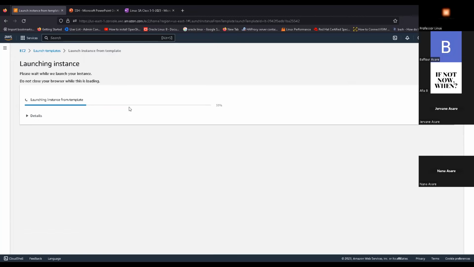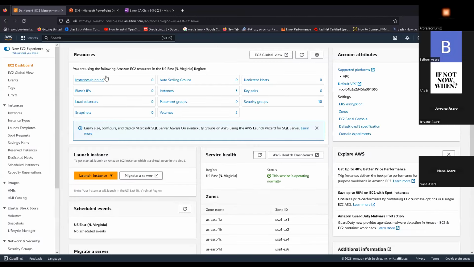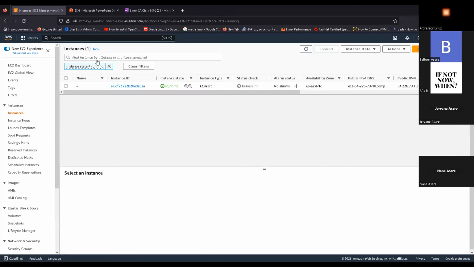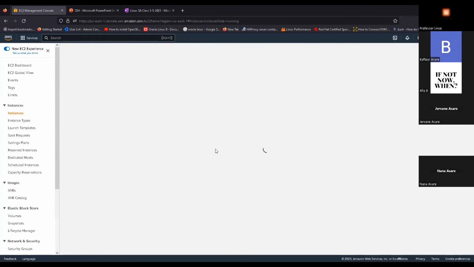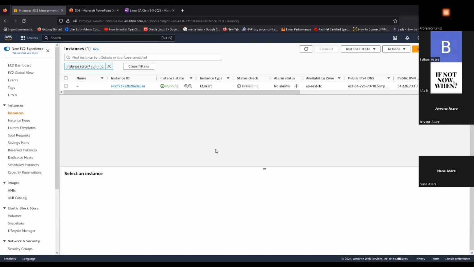Okay, so it'll probably take about a minute, 60 seconds, for these to spin up. There's not that much stuff in it. I'll wait for this to spin up. So in the meantime, this is what we're going to go over, like I said: SSH, how to connect to another server, and pretty much some of the things you can do. We'll go over the configuration file and stuff. Wait for these two to load.